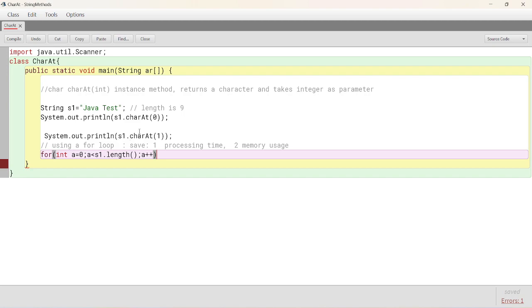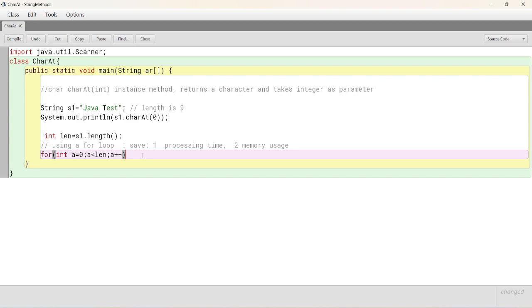Instead of that, we want to do it only 9 times: store int len = s1.length() in the stack, in the len variable, and run the loop till len times.